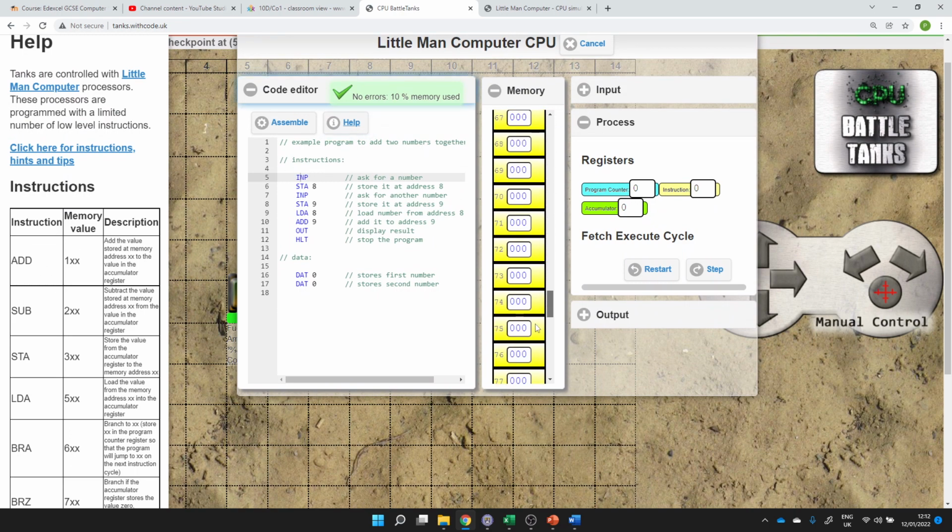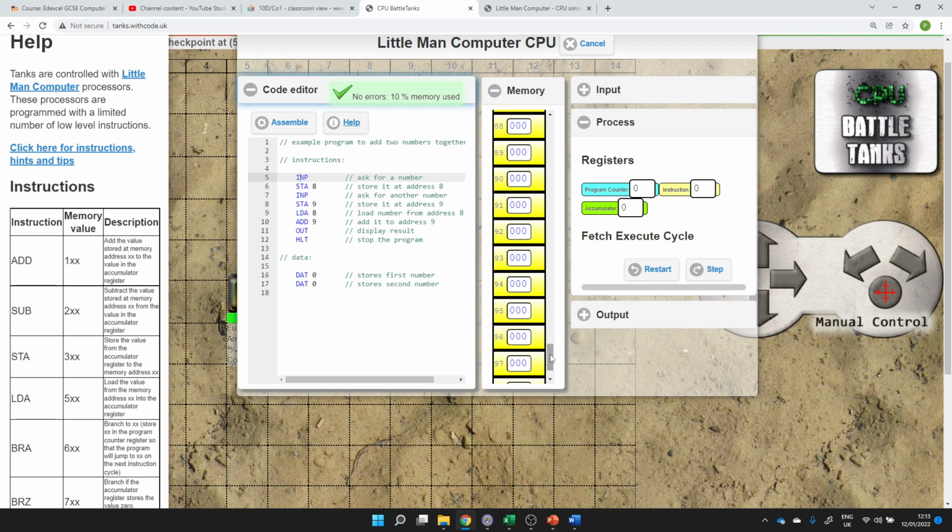Basically, you've got 99 spaces in RAM to store stuff. If you've got 4 gig of RAM on an old computer, that's 4 billion memory locations. You've got 8 gig of RAM, that's 8 billion memory locations. We haven't. We've got 99 of them. So it's a tiny, simple CPU. But it's enough to be able to do some simple instructions, some simple programs.